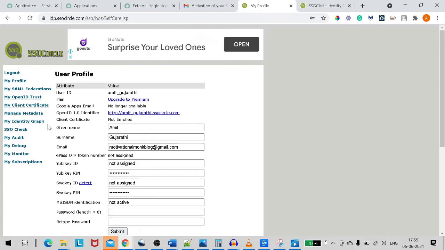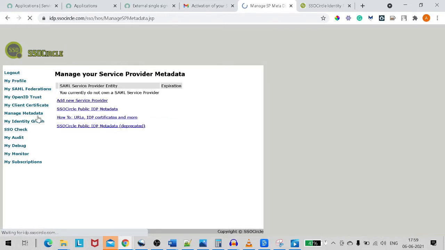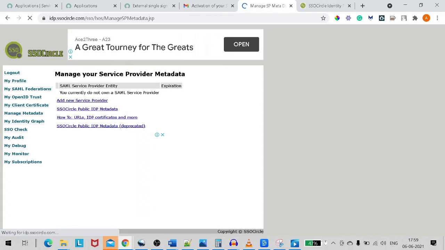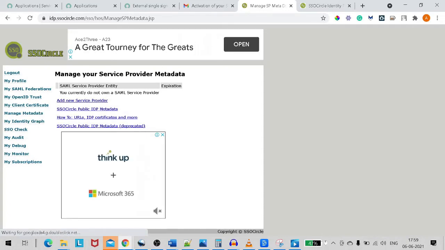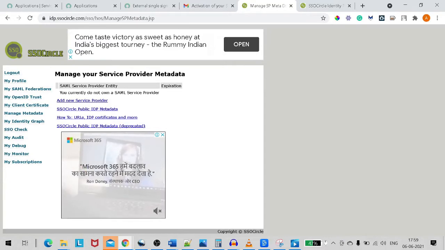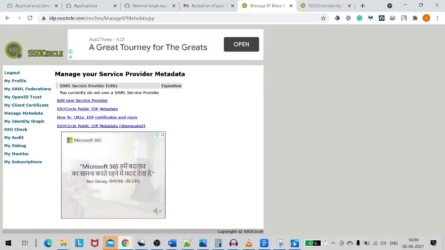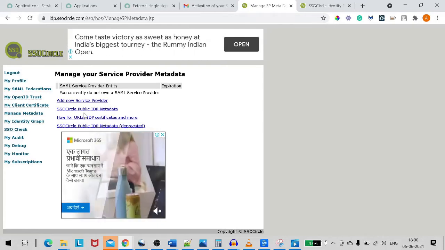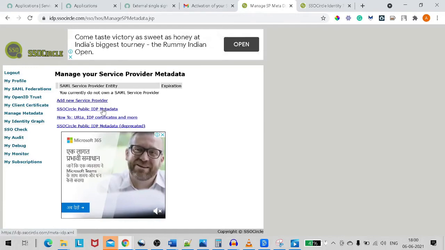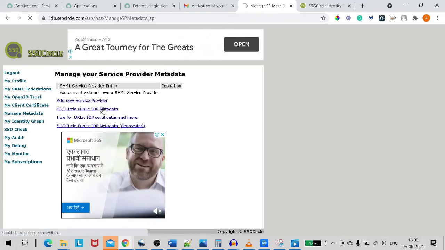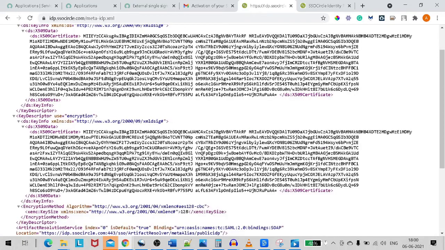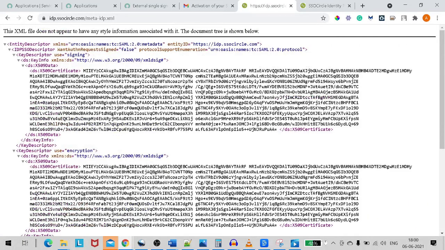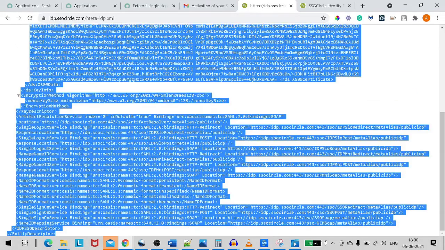Now we have to go to the manage metadata link on the left side. Once we click on this, this is where all the metadata are stored. We have to select SSO public IdP metadata, and then copy this entire thing, these tags.